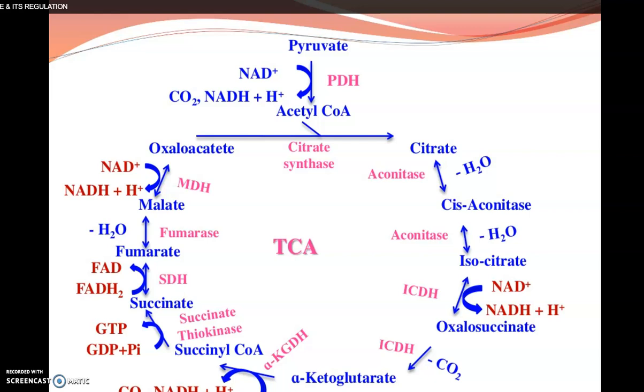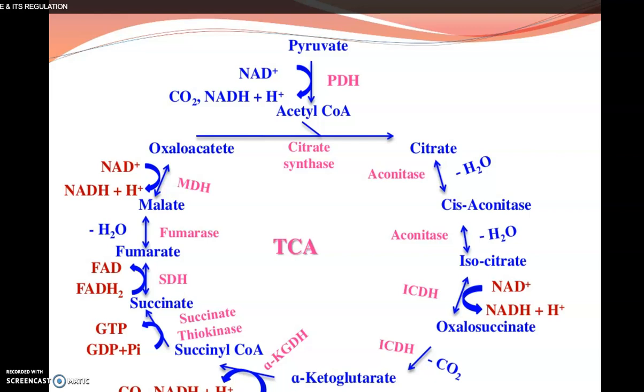Okay guys, so I know it's quite complicated. There are so many enzymes which are involved in this cycle. So you have to just memorize the 10 steps which are involved in the Krebs cycle, and you should be aware of the enzymes, like what enzymes are involved in the conversion of one molecule to another molecule, and you should be aware of what end products we are getting.